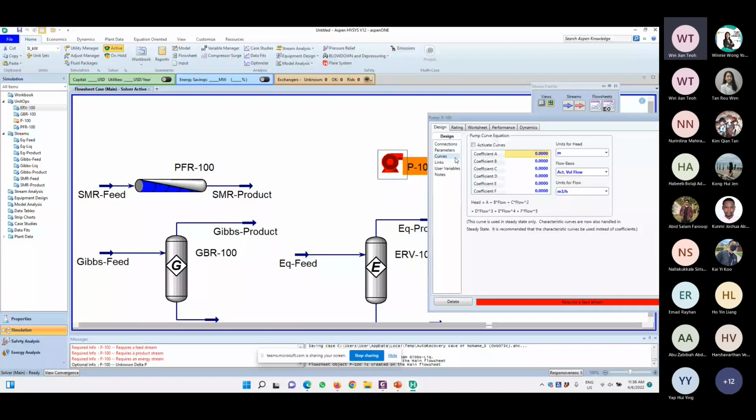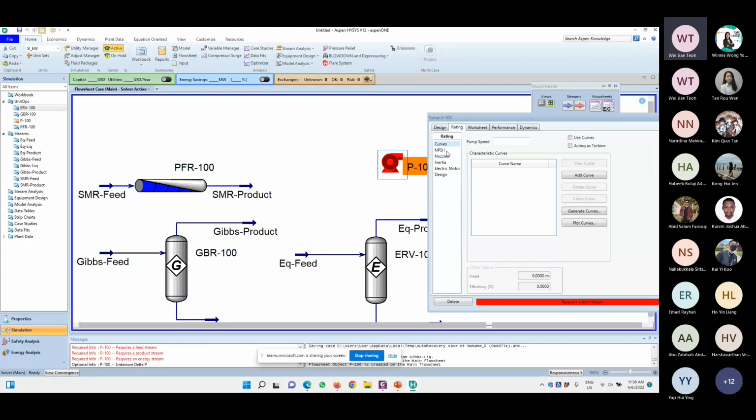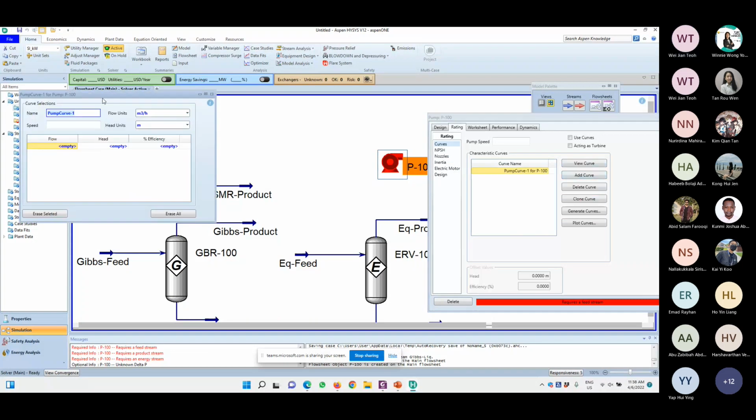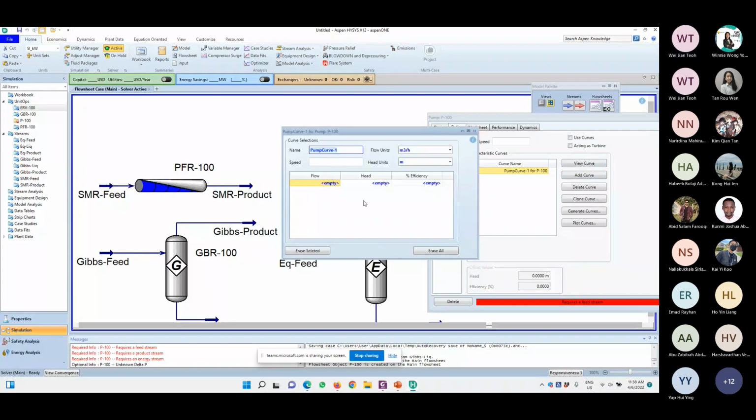So if you have the pump curve for the specific pump, you can feed it into the equation and type in the coefficients here, or you could go to the rating screen and feed in the pump curve by clicking on curve and then add curve. Then you can fill in some points from the pump curve, and regenerate the pump curve that you have from your pump datasheet.